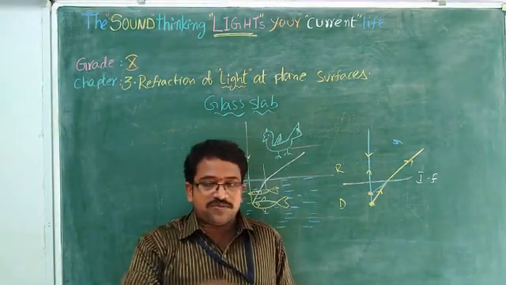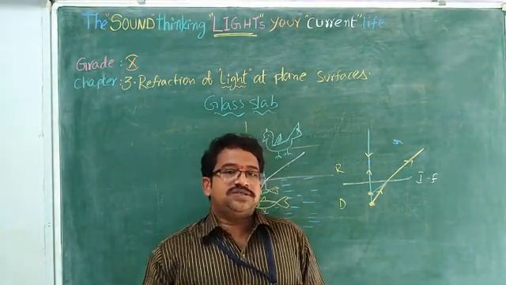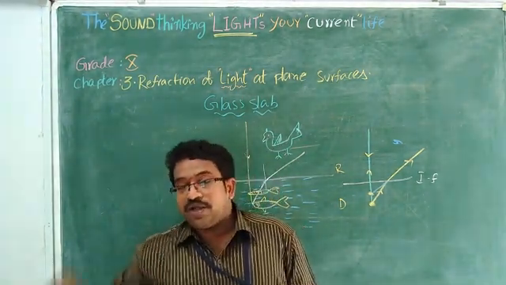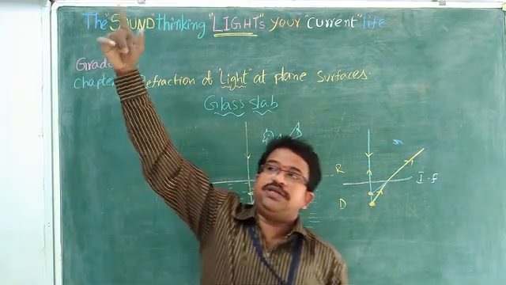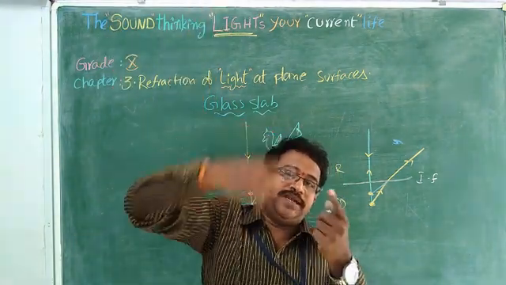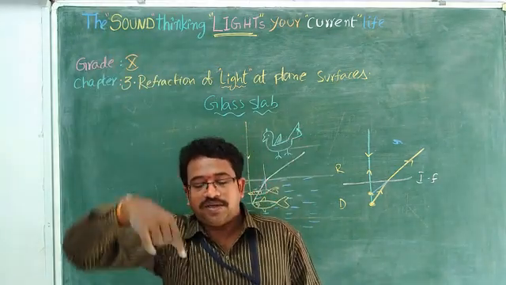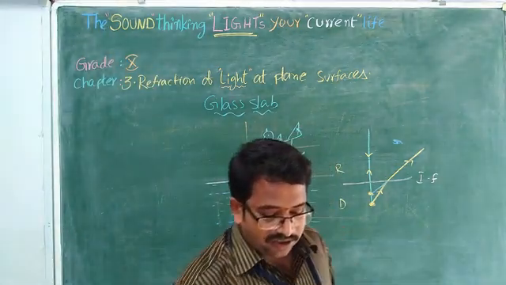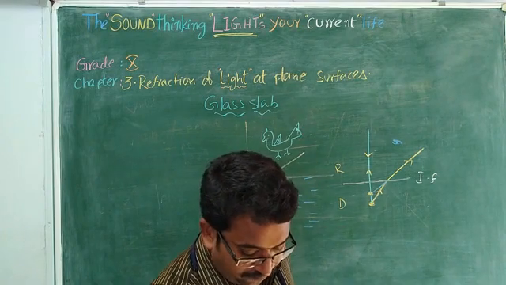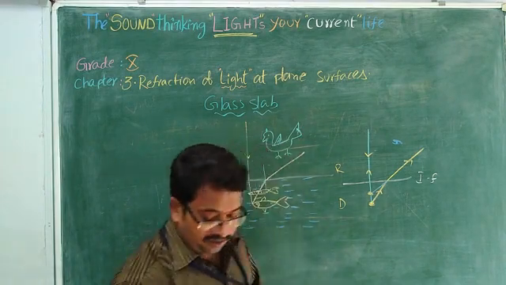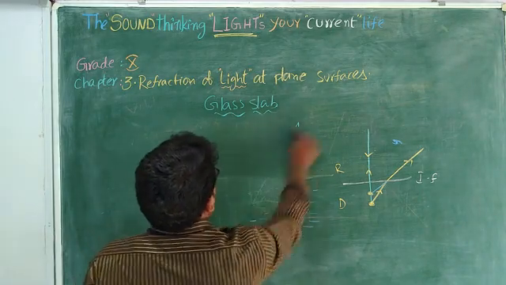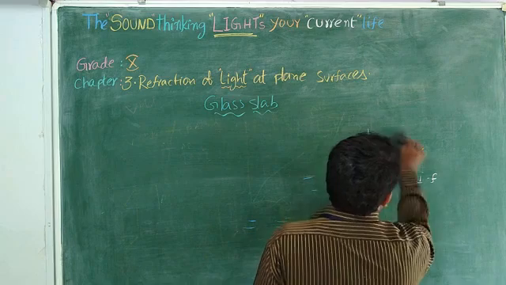So if you observe your friend who is in a swimming pool, he can appear shorter. If you are in the water and you are observing your friend, he is going to appear taller, because one is from denser to rarer, and the other is from rarer to denser. Like that, questions are there. And how to find the refractive index with the help of a glass slab, where the thickness is given, we can find.